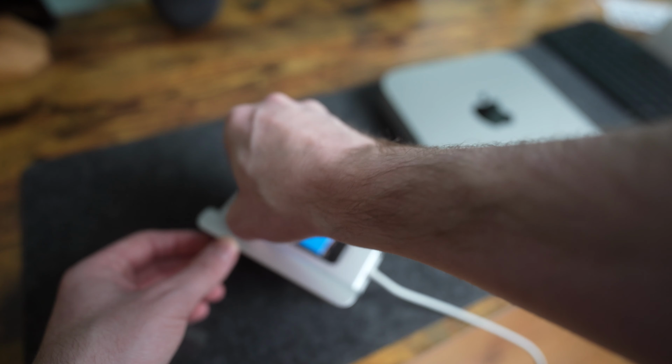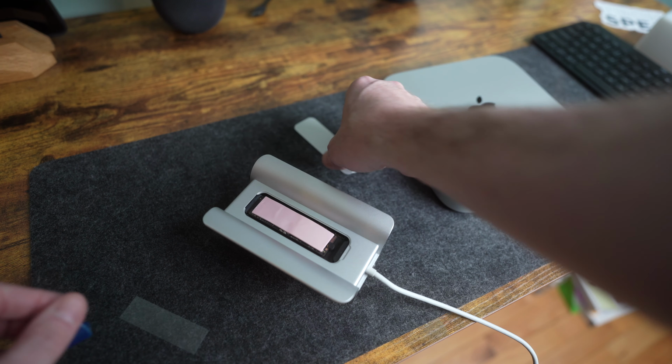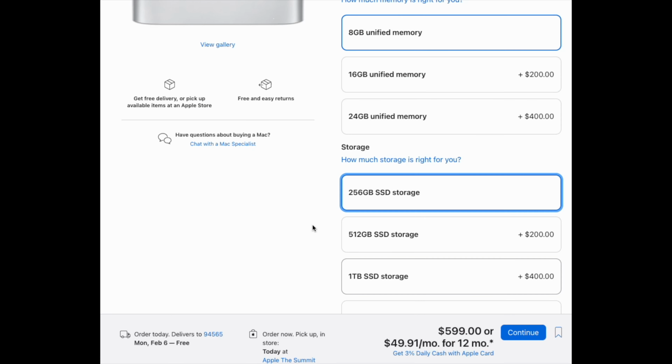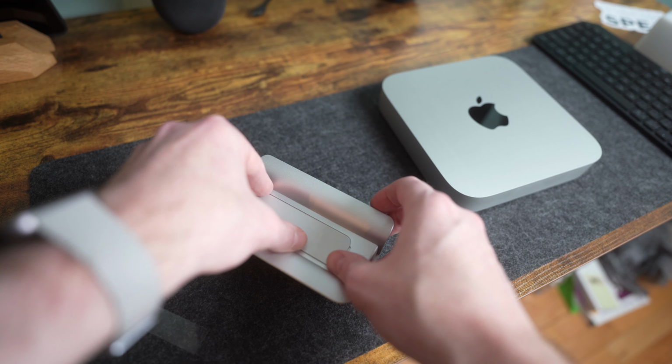Now this is going to be huge if you're rocking that base M2 Mac Mini because it comes with only 256 gigabytes of storage, and the system data alone takes up around 32 gigs. Apple charges a ridiculous amount to upgrade your storage, and this kind of eliminates that need to pay an extra $200 just to go to 512 gigabytes. That's not to mention the 1TB drive I bought was only $75.